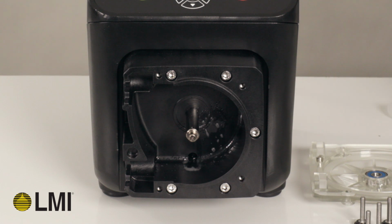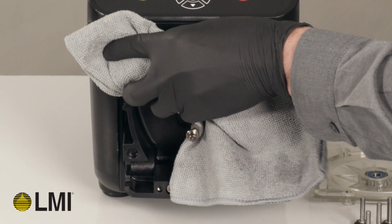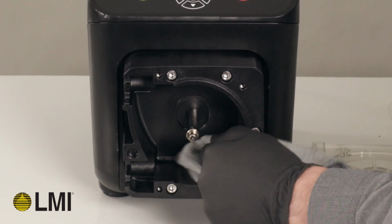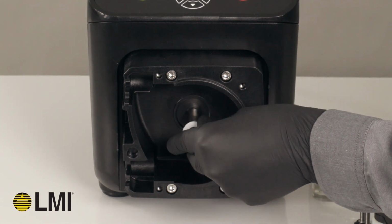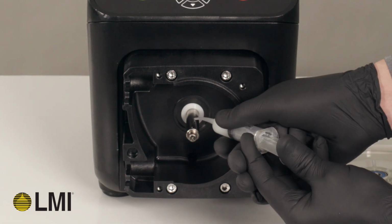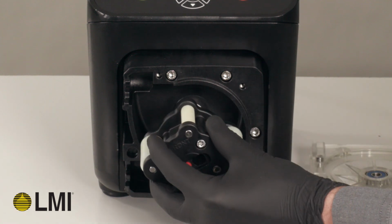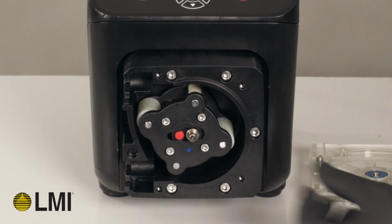Using a clean rag and mild degreaser, inspect the pump head for any debris or chemical which could come in contact with the rotor or interfere with the optical leak detection sensor. Once cleaned and inspected, the rotor can be reinstalled. Place the washer on the output shaft. Add grease and assemble the new rotor onto the D-shaped output shaft by sliding it into place. This can only be assembled one direction on the D-shaft, so there is no concern in assembling incorrectly.